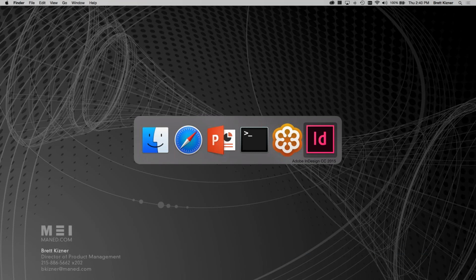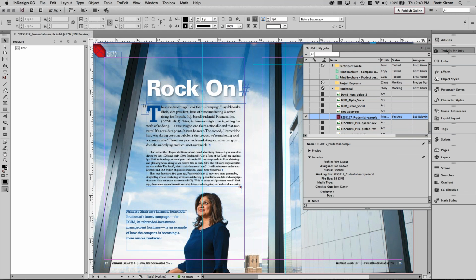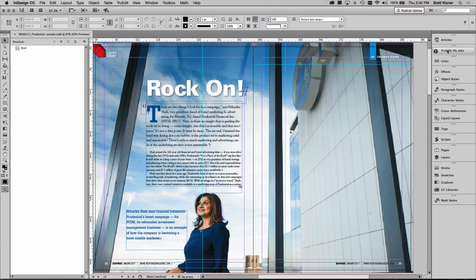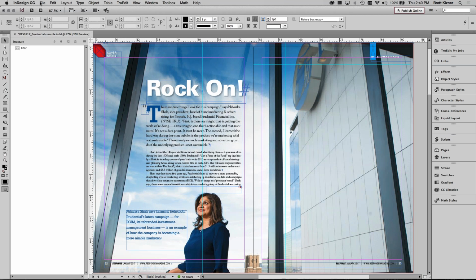So we'll go ahead and minimize all that, and we'll go into InDesign. I've actually checked out this job from TruEdit. So for those of you that use InDesign, if you've ever gone to the File menu, down to Export and exported HTML, you'll know that the InDesign export of HTML is very simple. And it doesn't produce clean HTML, which is what your web team is typically looking for.